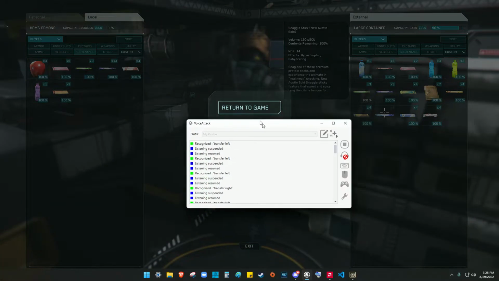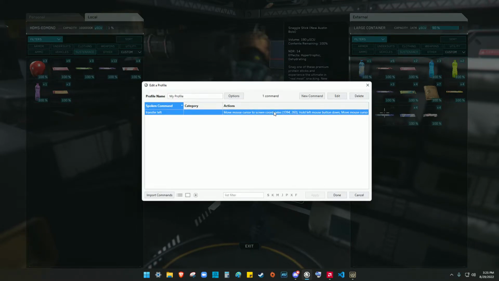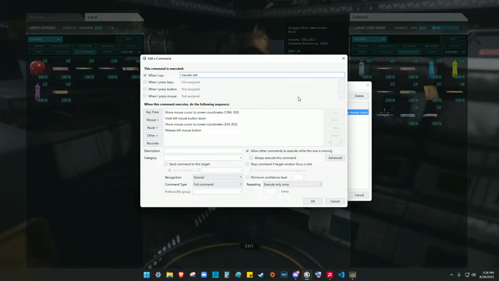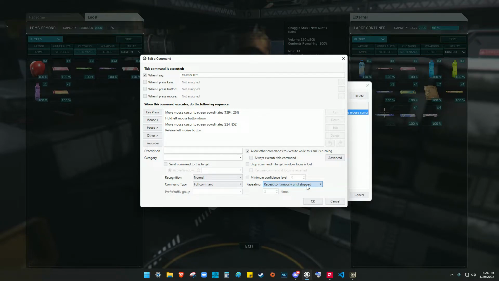Why is that? Well, this is probably because you've made a mistake, which I've purposely done here. And what you're going to want to do is you're going to go ahead and open this up and edit it. From here, what you want to do is you want to go in and take a look at what you're doing, and you want to check down here at repeating. It's only executing it once. You can have it just do continuously until stopped, which if you use this option, it's very helpful if you don't know how long you're going to need to do it for. In my own experience, I've never needed to use this because usually doing it a specific number of times, and I just set it to something like 100, that's usually more than enough for me.